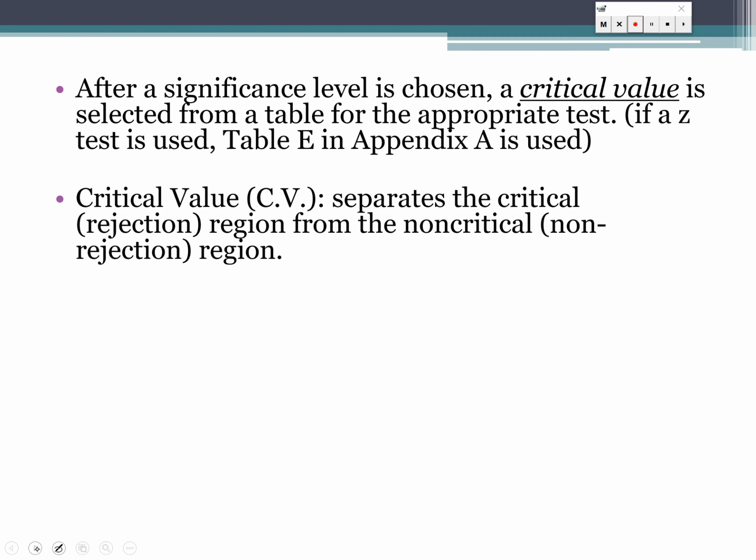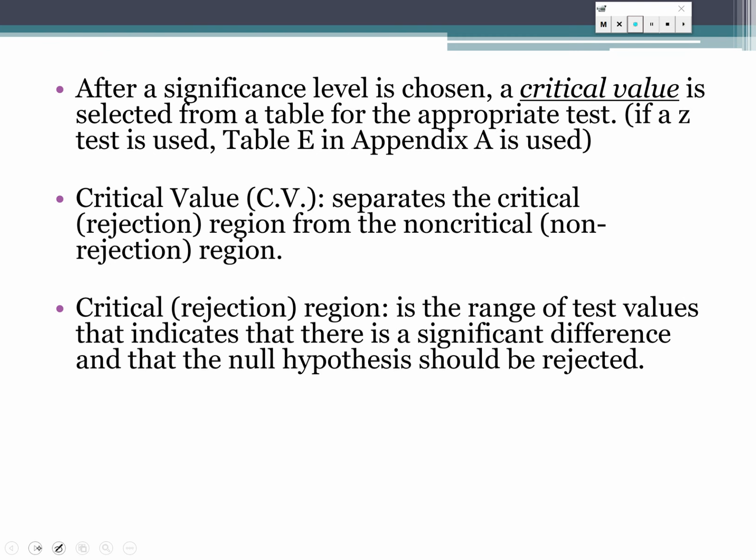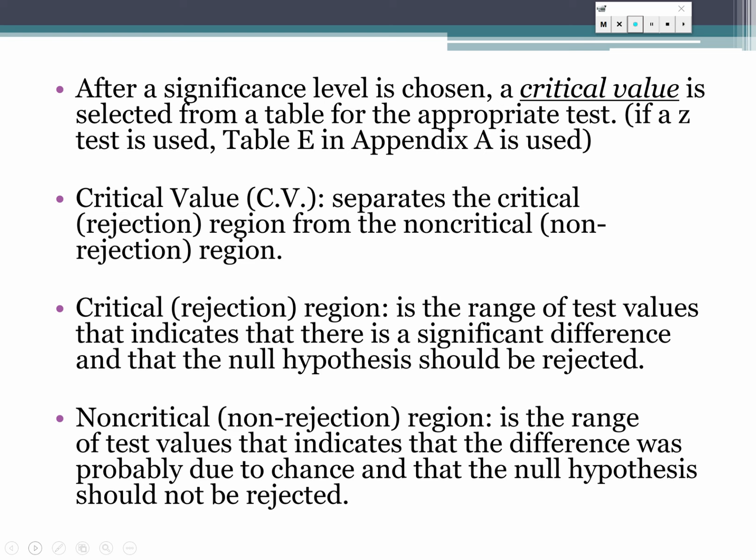The other piece I do want to tackle today is finding what's called your critical value. And these make a little more sense when we can make them a little more visual. The basic idea for us, your critical value, the ones we're going to look at today, we're going to use table E. We're going to find z-values. That's what we are definitely most familiar with. And what the critical value does on our distribution is it separates the area where we're going to reject the null hypothesis from the area where we won't reject it. It separates, here's when we're going to reject versus here's when we won't reject.